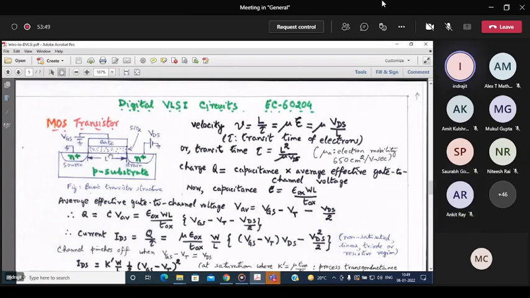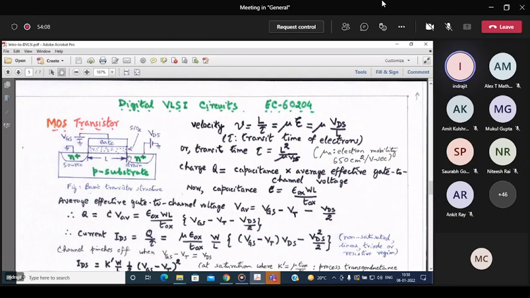So let us see quickly. You know everything, but I just want to draw your attention briefly. Here you see, source and drain are two isolated islands on the P substrate. There is a lightly doped P substrate. You have got the source. Now remember, dear friends, why it is called source?